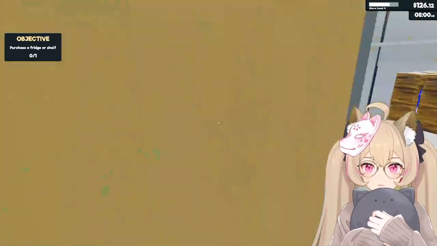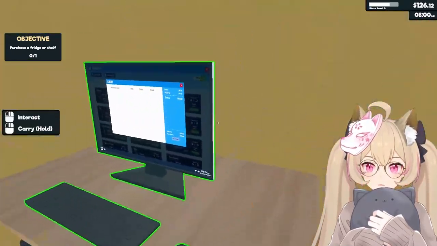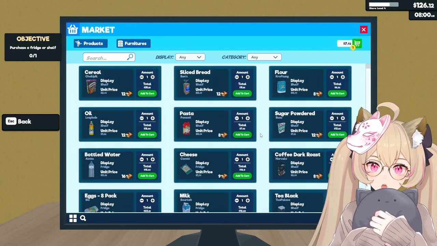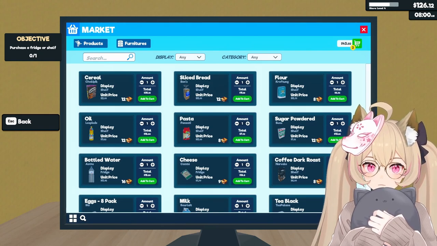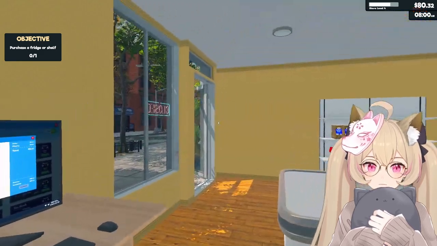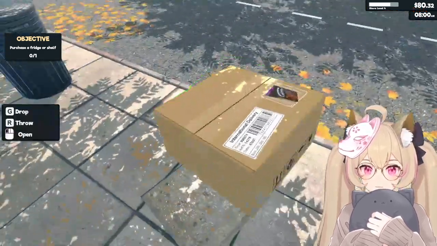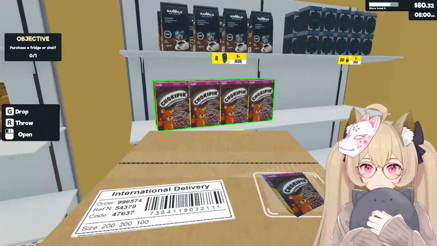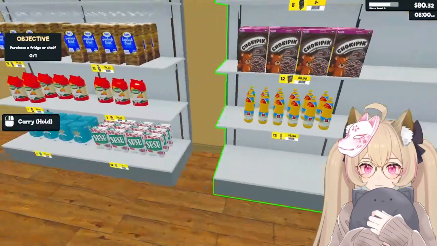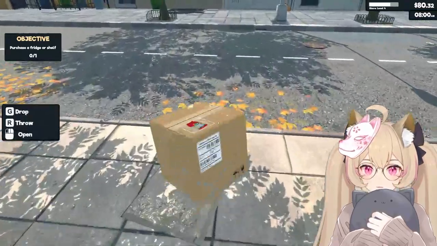Let's see. Maybe we'll get one thing of pasta, just so we can fix that. One thing of pasta and one thing of the cereal, just in case, because it wouldn't hurt. Alright. Breakfast items. We'll have to reorganize this later, though.